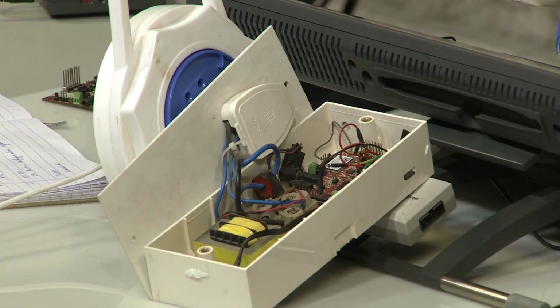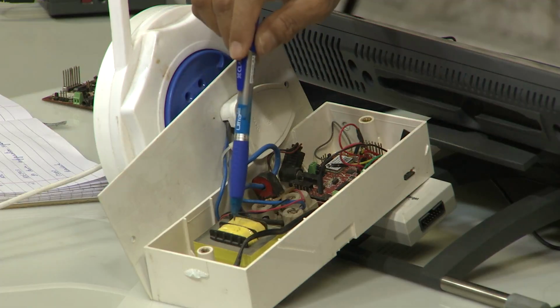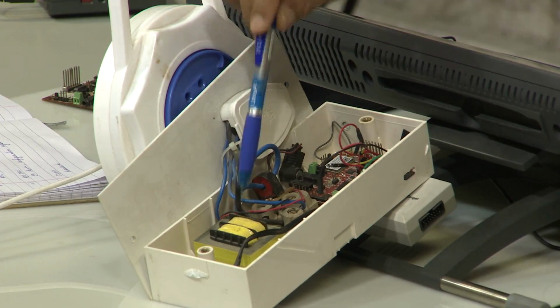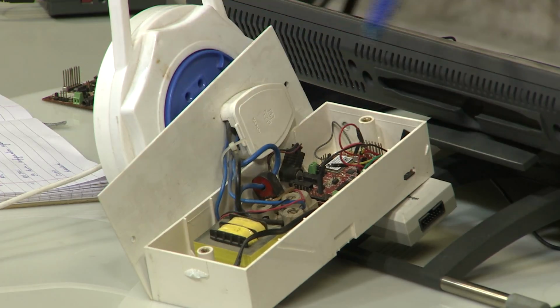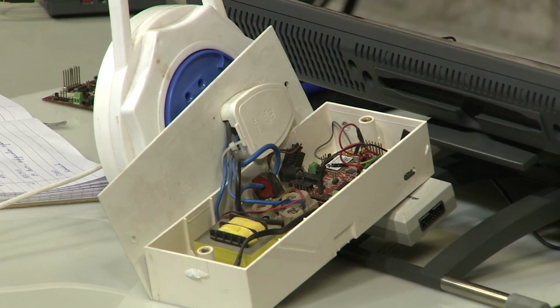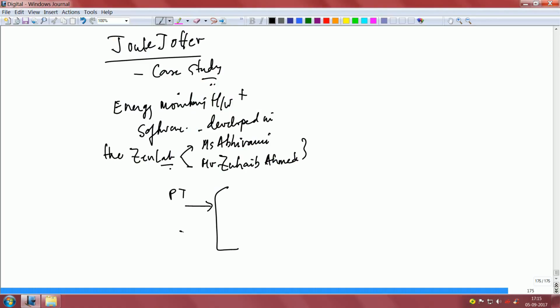But before that, let me point you to different elements which is part of the product that was developed in the lab. So, what I can show you here is that this is the basic from 220, it is a step down transformer. It has two tappings. One tapping is to provide what is known as a PT input. So, the sensors which are required for measurement of these electrical parameters, you need what is known as a PT.